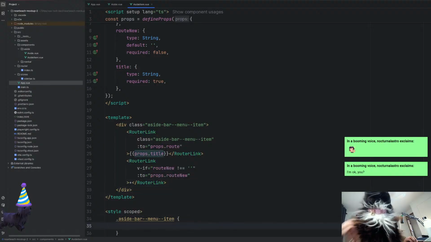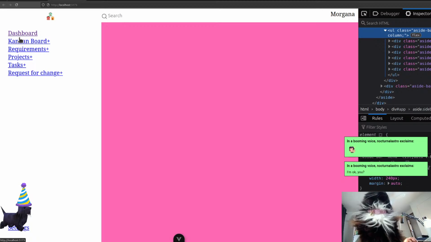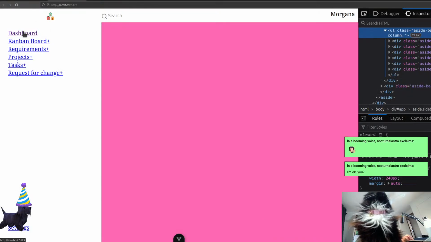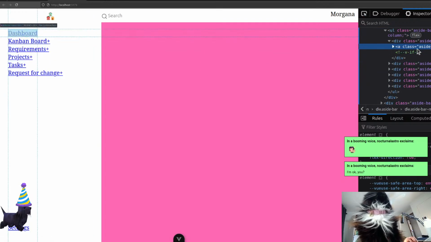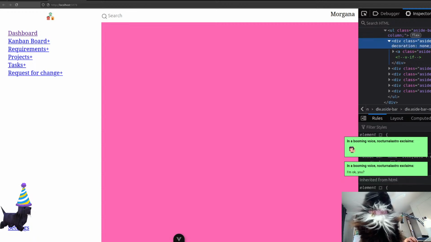We've got this now down here where we can do stuff. We can go display, it'll be flex. Flex direction will be a row, and then if we go back into here, we've now got these all in rows. Great, awesome. The next thing we want to sort of do is deal with the decoration. And I'm just wondering if we want to do it at that level, and then I want to go text decoration is going to be none. Text line is none. No, that won't work there.